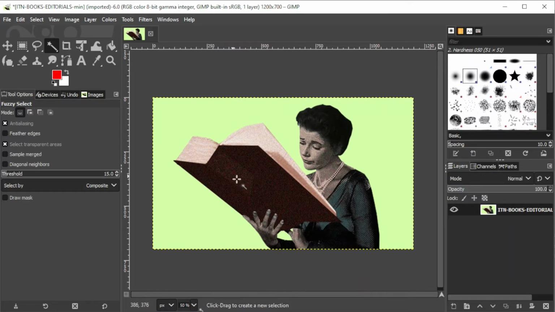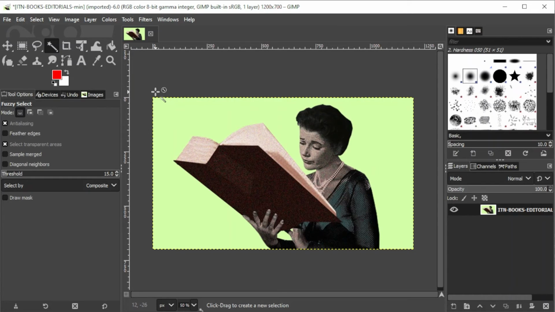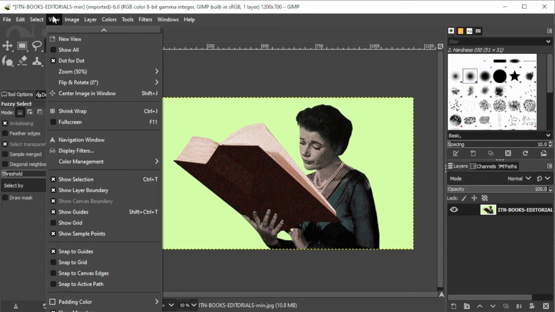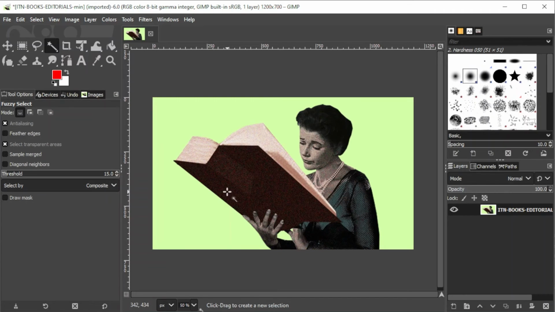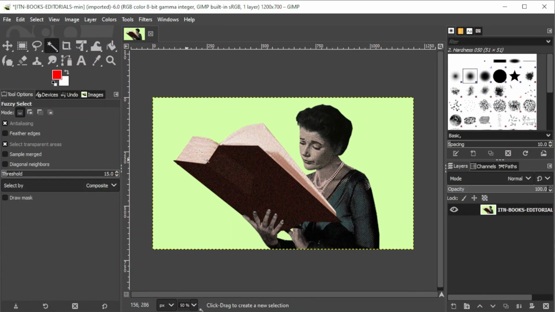If your selection still won't disappear after you've applied the Select None command, then it's possible that what you're seeing isn't actually a selection, but rather it's GIMP's outlining the boundaries of the active layer. To disable the layer boundary edges, click on the View tab on the menu bar and click on the Show Boundary layer, and if you would like to turn it on once again, you can do so by clicking the Show Boundary option once again.